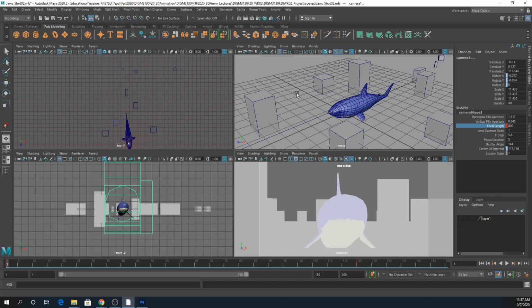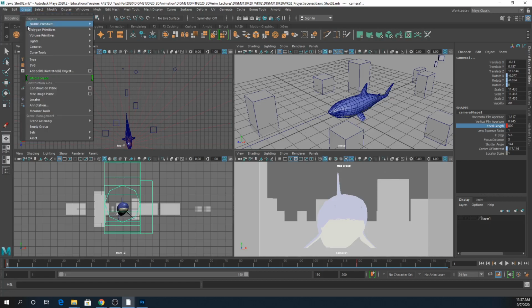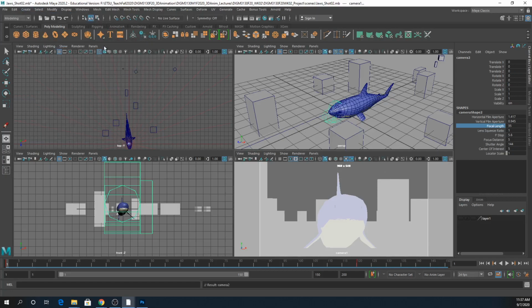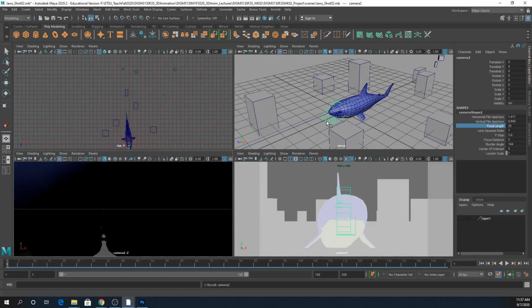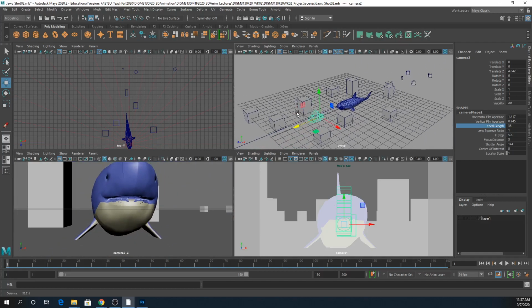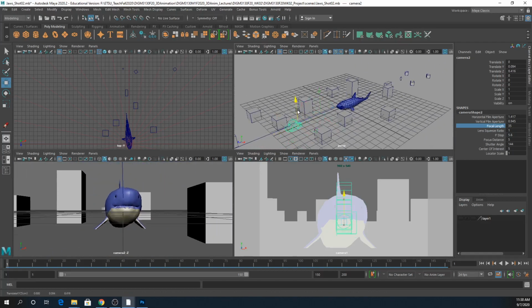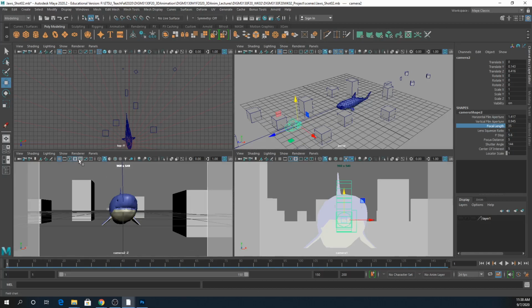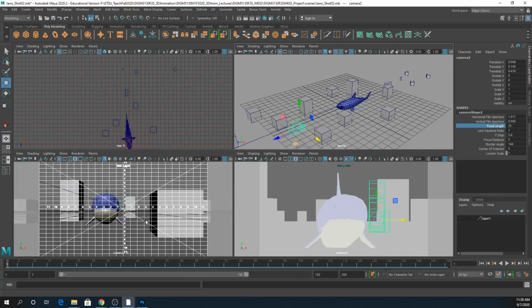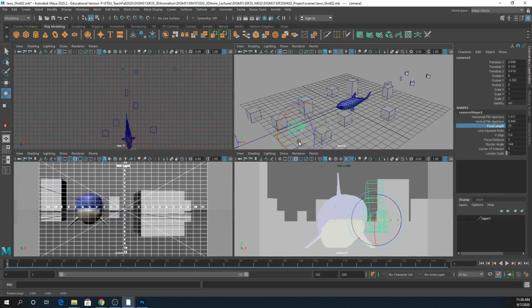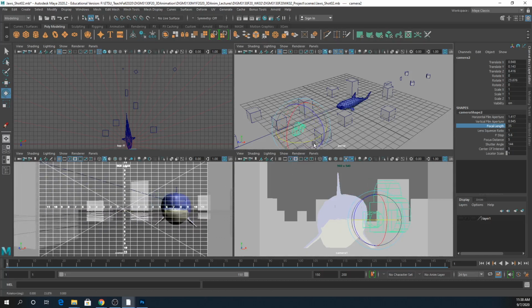Let me create a new camera quickly. A new camera, and this is a regular camera. Let me replace this with the new camera, number 2. Okay, so if I just move the camera, there we go, and let me turn this on. There we go. Let's say changing the angle a little bit.